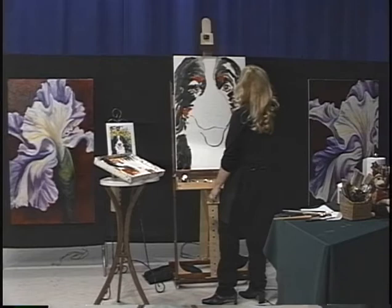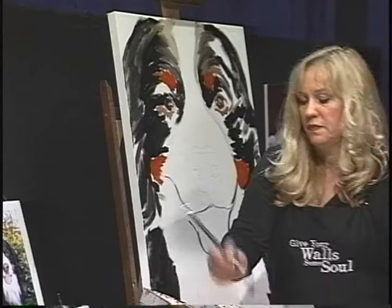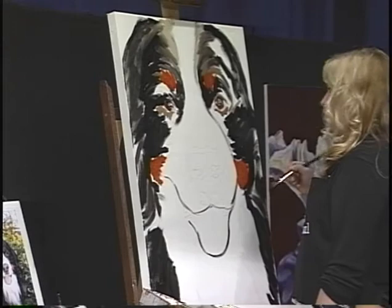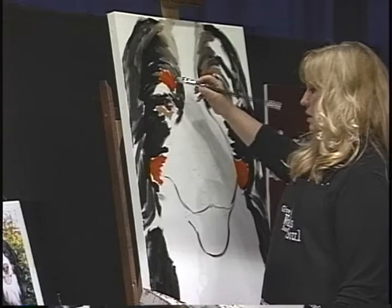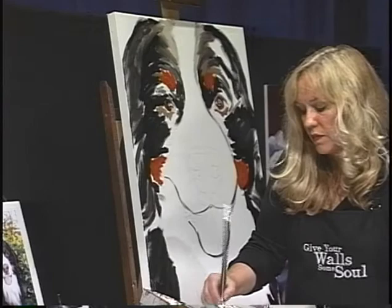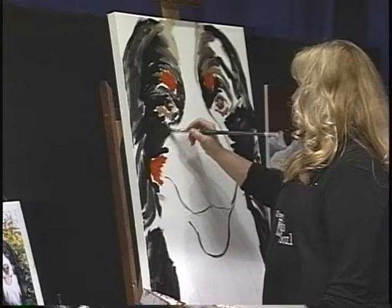Okay. A little lighter there. I keep these brush strokes going with this fur. Okay, what am I ignoring here? It's lighter. Oh, poor little guy. He looks like an old man now. I made him a little too gray. See, his eyes are starting to pop out.